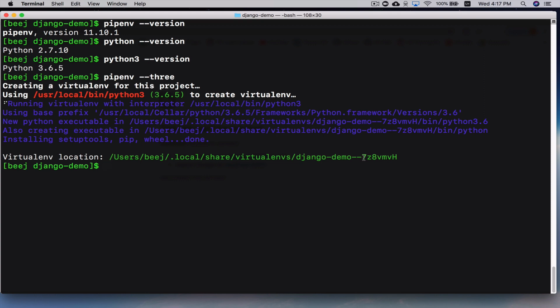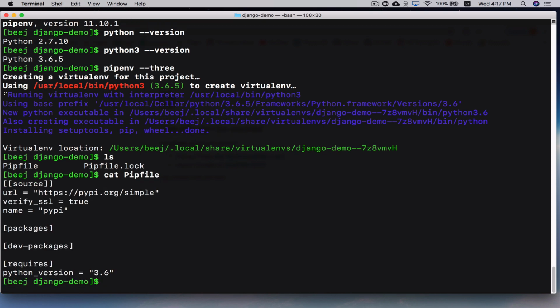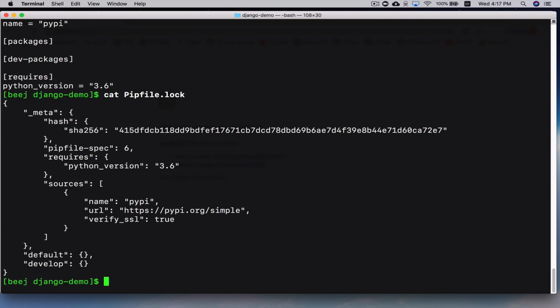So once we've done that, we can see that there's a Pipfile and a Pipfile.lock there. And if we want to peek in there, we can have a look. The Pipfile says what is installed here. We see that it requires Python version 3.6, and the Pipfile.lock is the same as the Pipfile with more detailed information for recreating this environment if it is cloned later. So Pipfile.lock should be checked into source control, as should Pipfile. So this is telling us exactly what version of what we need.